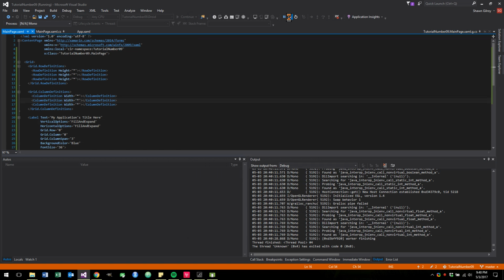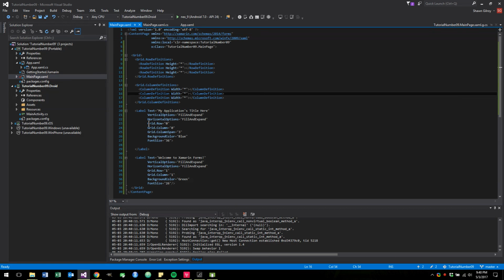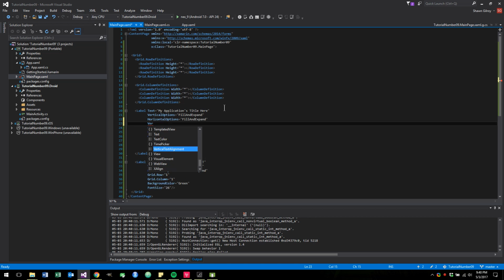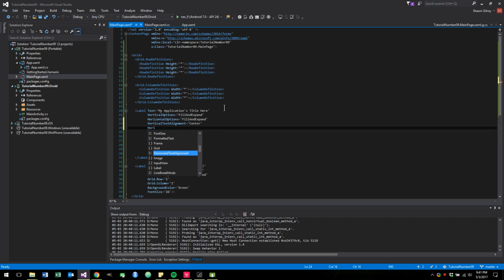And we do that by modifying some of the members in this label element. So I believe it's vertical text alignment. And let's say it's okay to take up the center. A label vertically can either hang out at the top, or the start, hang out at the bottom, which is the end, or jump right in the center. And why don't we say the vertical text should be aligned in the center, and the horizontal text alignment should be in the center as well. So let's see what that does to our title.